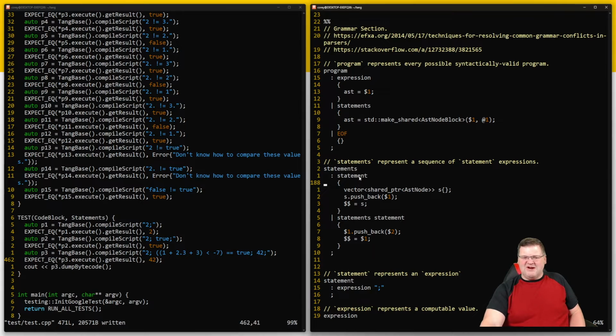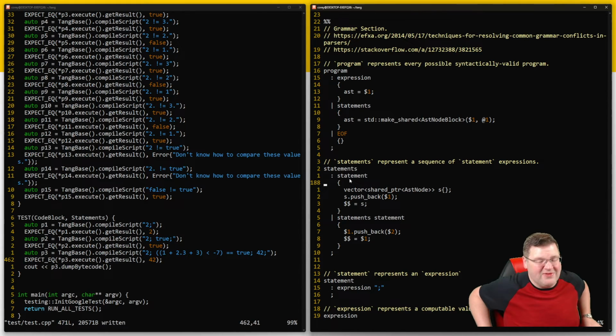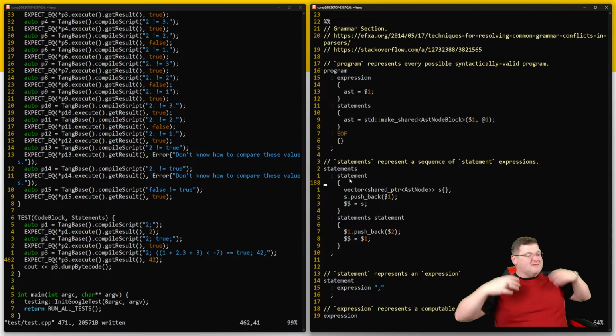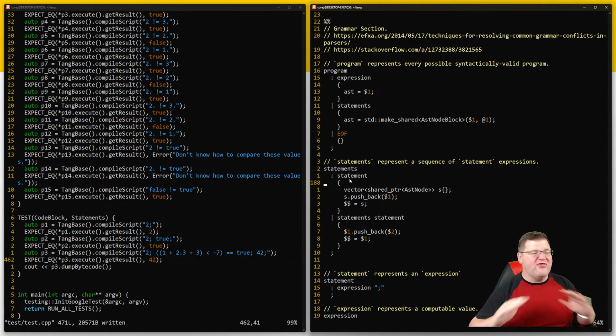I'm sorry, I said it the wrong way, because statement is the first one. It throws everybody off. It throws me off. It throws students off, and I have to remind myself when I'm teaching. By then I'm usually in the flow, but I haven't thought about this stuff in a year and a half.